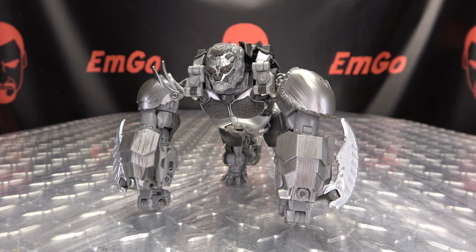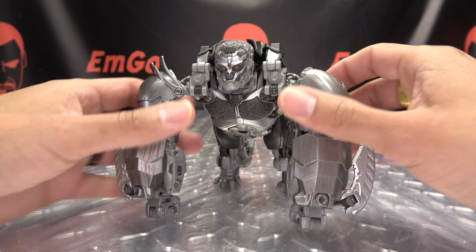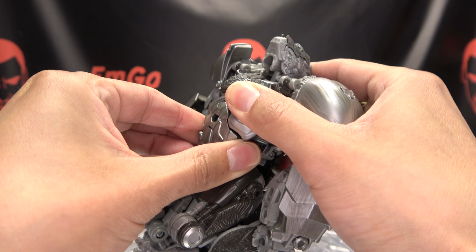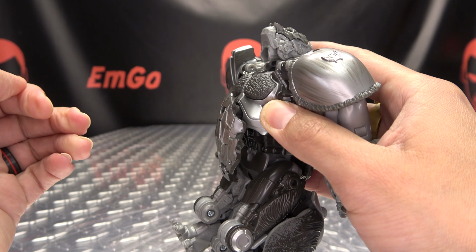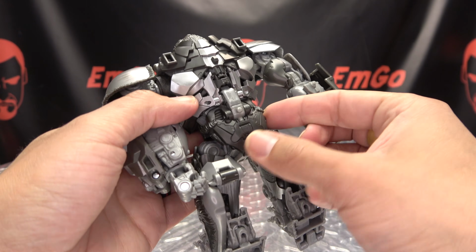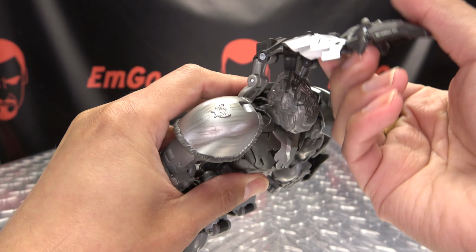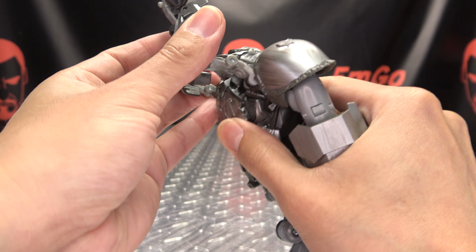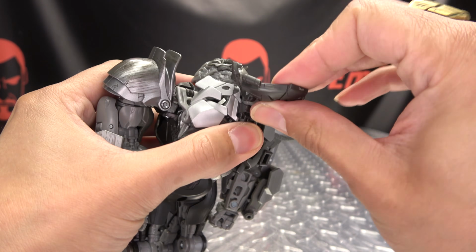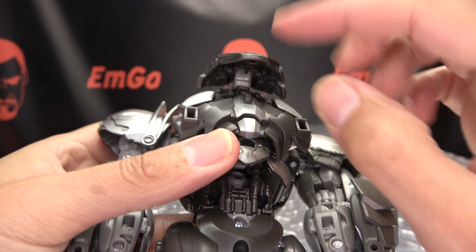So let's get down to transformation, shall we? Oh Lord. Let's get him transformed. So the first thing we're going to do here is just tilt the head up. We're going to take the belly plate here and bring it out and up, and then just rotate it up like so. Now we're going to come back here. We're going to take this entire butt and back panel, untab it, bring it up and over, and seat it over this panel here. Then take this section, bring it all the way back, rotate it, and then bring it down, and there'll be a tab slot connection right there for it.